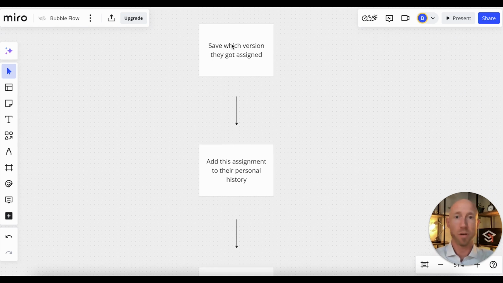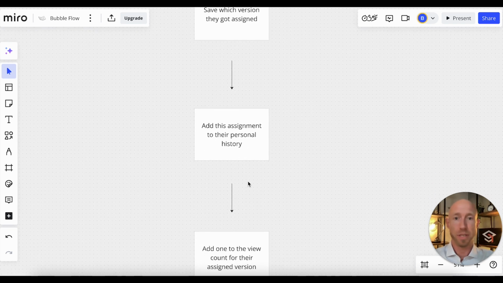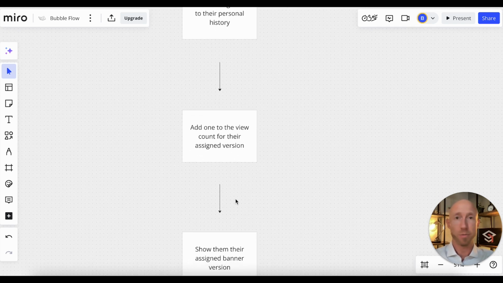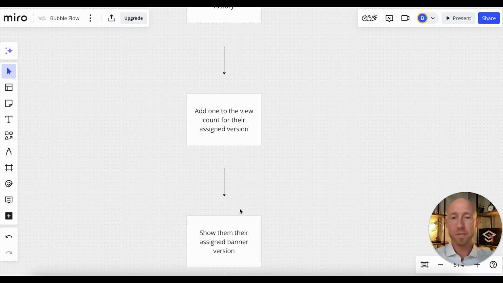That's an action in the workflow. It's saved to the version. Then we take that and attach it to the person on the user record, right? So these are going to be our workflow actions that we'll see in this video. Okay, we'll blaze through this and then we'll get into the setup.